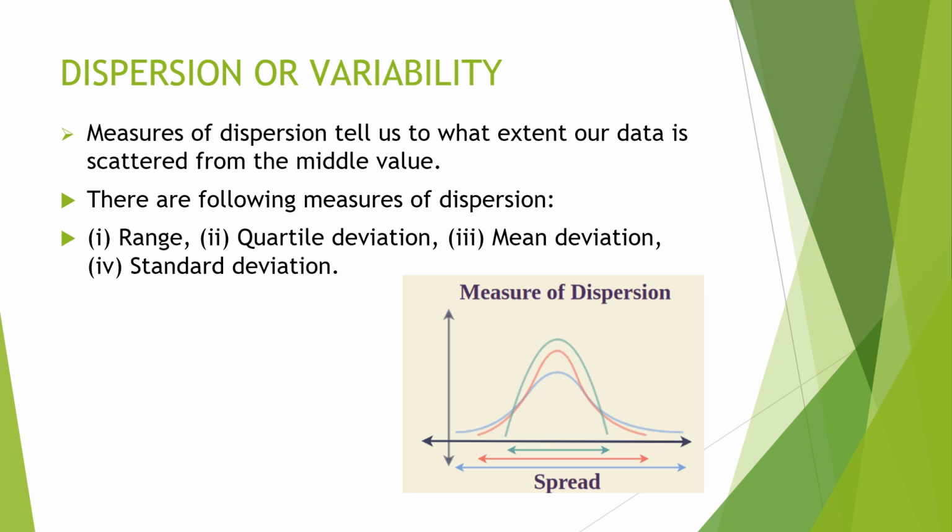For example, suppose you are having the scores of two students for 10 tests. The marks for 10 tests are given for both the students. If both the students have the same mean or average value, how will you decide who is the better one? You study the measure of dispersion. The person who is having less dispersion, meaning less scattered data, is considered better or more consistent. Why? Because most of the time he is getting his scores near the middle value. But the person whose data is more scattered, that means the measure of dispersion or variability is more, that person is less consistent.